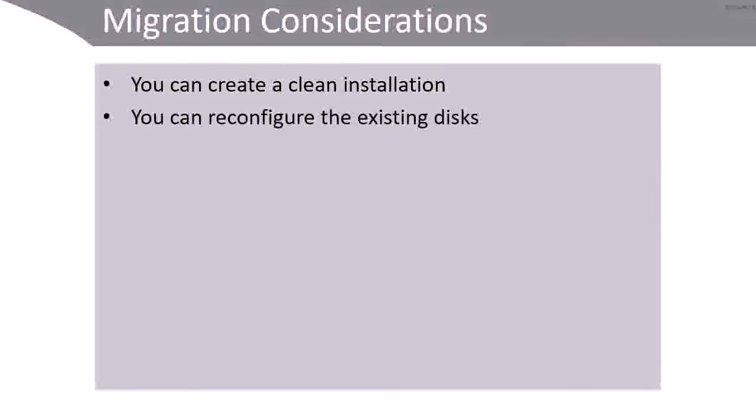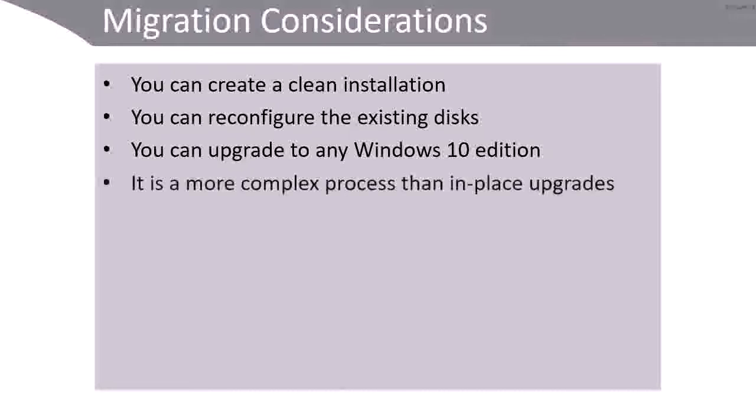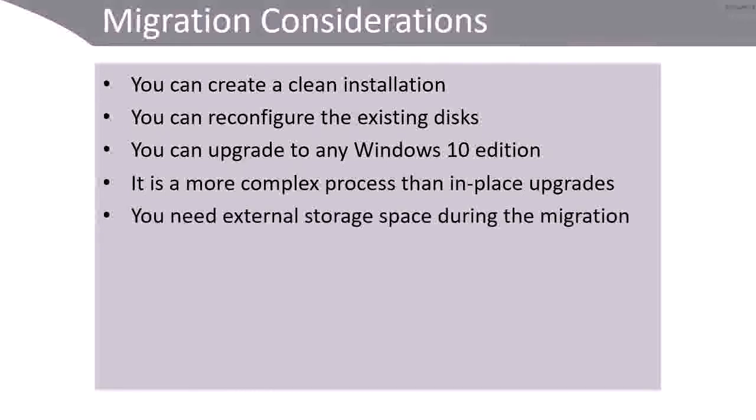If you decide to perform a migration instead of an in-place upgrade, you can create a clean installation. You have the option to reconfigure the existing disks if you wish. You can upgrade to any Windows 10 edition. However, it is a more complex process than an in-place upgrade. You will also need external storage space during the migration.